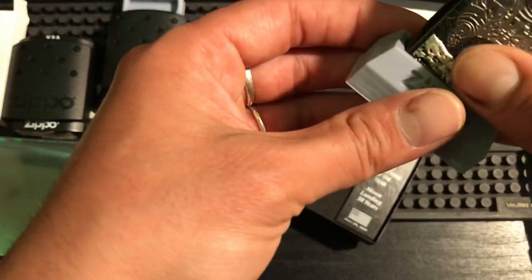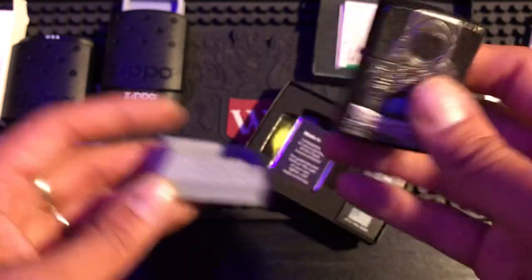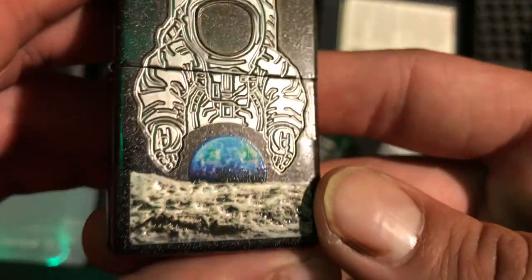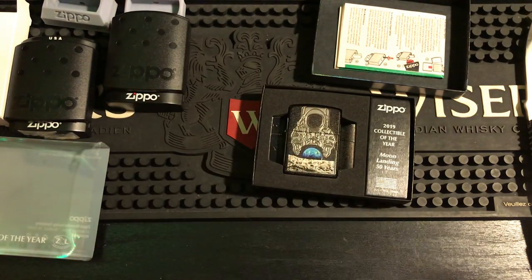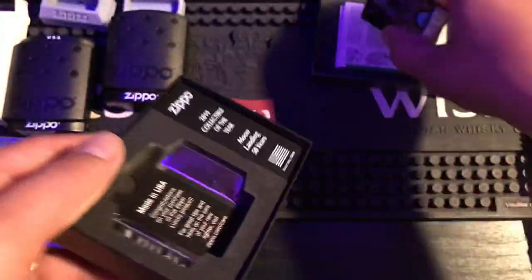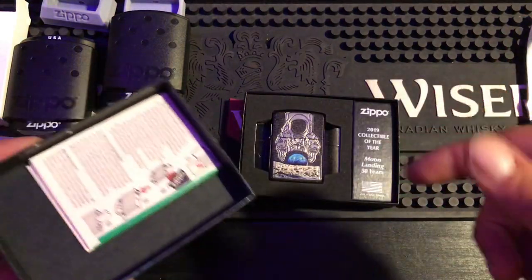I always wanted it, I just wasn't gonna pay insane prices for it. Let's see how it looks in the display. Oh look how beautiful, guys — look how nice. He's got the world in his palms there. I can't stop — pretty happy about this. It's a very nice Zippo, very well done. Unfortunately I'll never use this in everyday carry — I'll slap a butane insert in it here and there, but I won't fill up the insert. I'm not gonna stuff the cotton back in it either. He hid the cotton in the box for some reason — something to do with shipping — but it can stay in there for all I care.